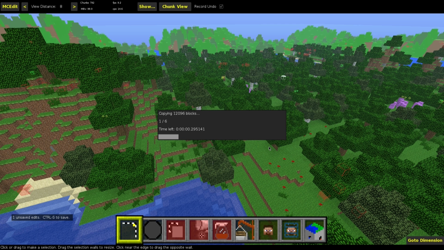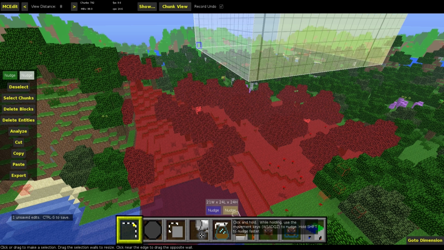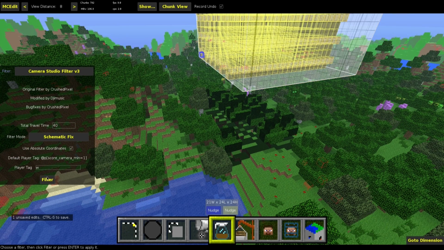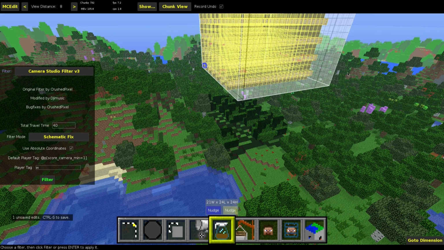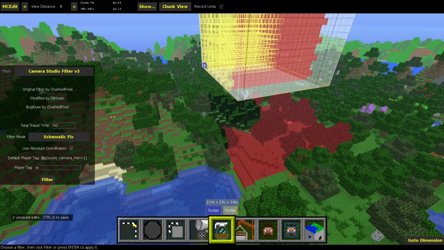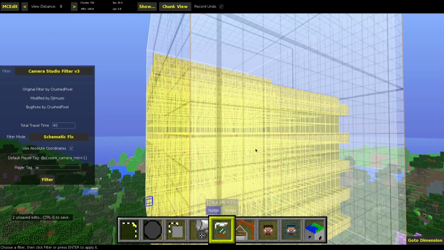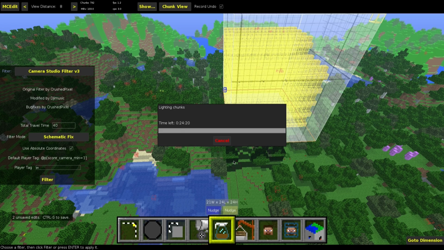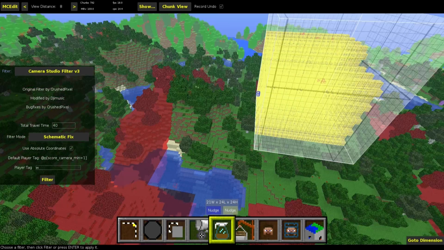And before you will be able to use the structure, you need to hit filter again and run it in schematic fix mode to simply prepare the command blocks for being used by the player. And after that you should not move them anymore, because MCEdit always wants to modify the coordinates of teleport locations if you import a schematic, and it's nasty, so I needed to edit them using the schematic fix mode. Okay, then I simply hit save again, and we can head back to our Minecraft world again after we're done.